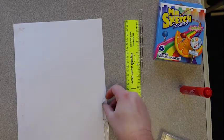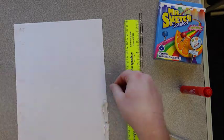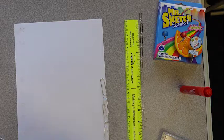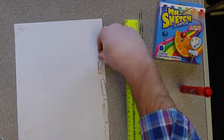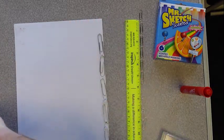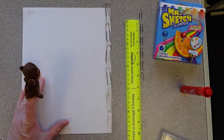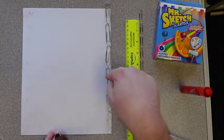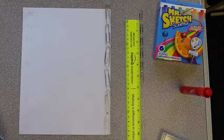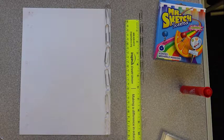1, 2, 3, 4, 5, 6. So this measurement was a little bit more than 6 paper clips. 1, 2, 3, 4, 5, 6, or a little less than 6 paper clips. How many centimeters do you think that is? We'll have to measure a paper clip to come up with a length.